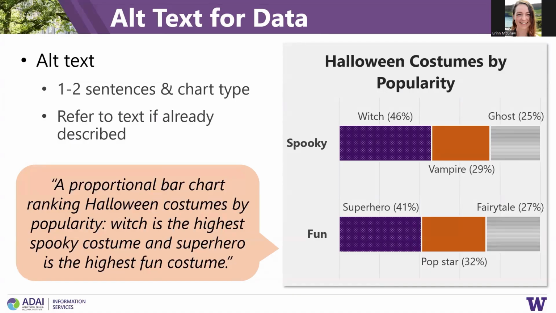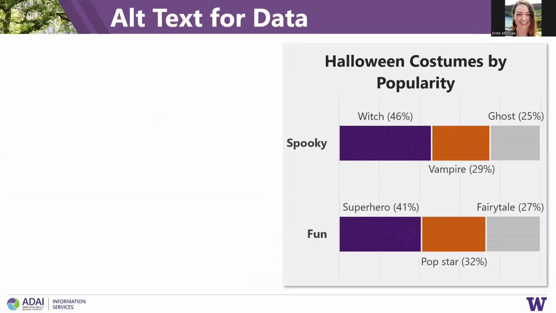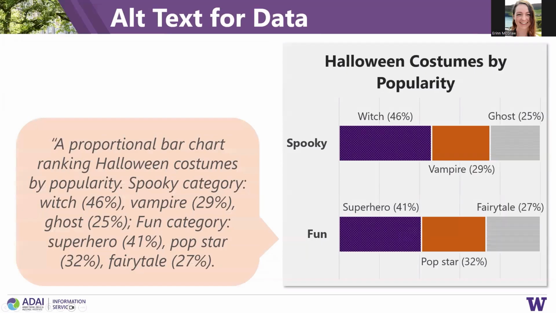And this is especially important if there's a lot of data points or they're really complex. Sometimes it's better just to refer to the description in the text in that case too. If you can still fit the description in one or two short sentences, you can also include the discrete data points like in this example. It really just depends on the data that you have and what your audience needs out of that information.